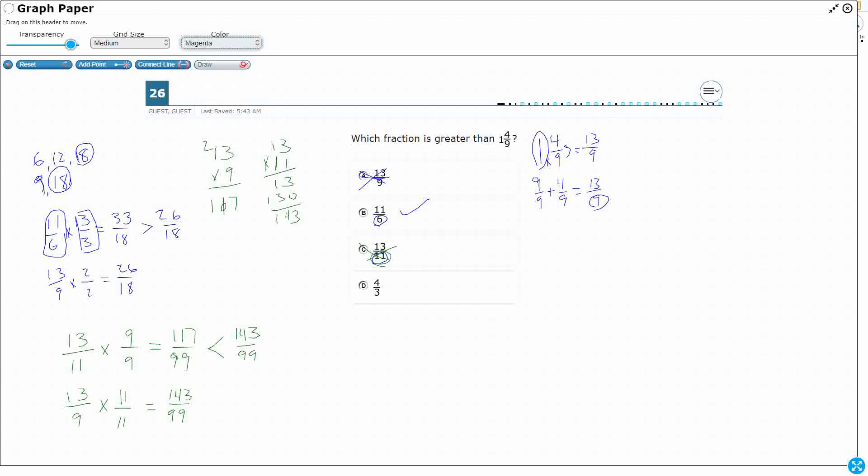Need to find common denominators. Now, if I list out my threes, look at this, 3, 6, 9. I can make this 4 thirds go into 9 here, and my 13 ninths is already 9. So I only got to change 1. So sometimes you only have to change 1, and that's fine. I'm going to take my 4 thirds and multiply it by something to get me up to 9ths. 3 times what makes 9? That's 3. So I'm going to make that a 3 because you always want this to equal 1. 4 times 3 is 12. All right. So 12 ninths, and then remember I had 13 ninths, right? That's the original. And 12 ninths is less than 13 ninths. Barely, but it's less than. So I don't want this less than.